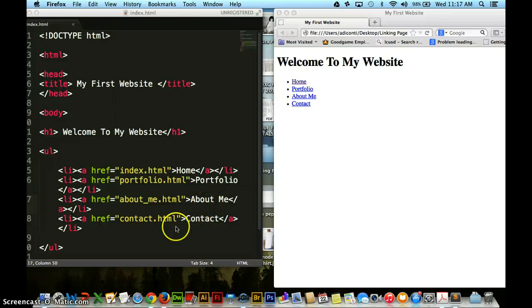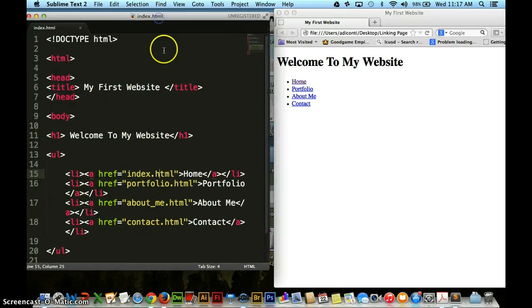Okay, so got all the links, and just to be clear, we got the open bracket A and the href equals, so all lowercase. Now the only file I actually have is the index, so what I have to do is save as 3 more times. You might recall doing that during our class period.